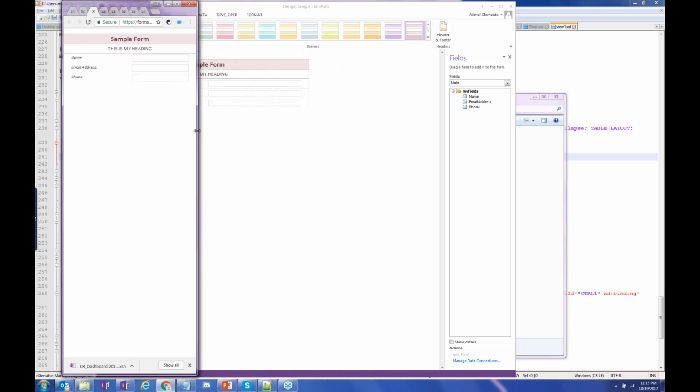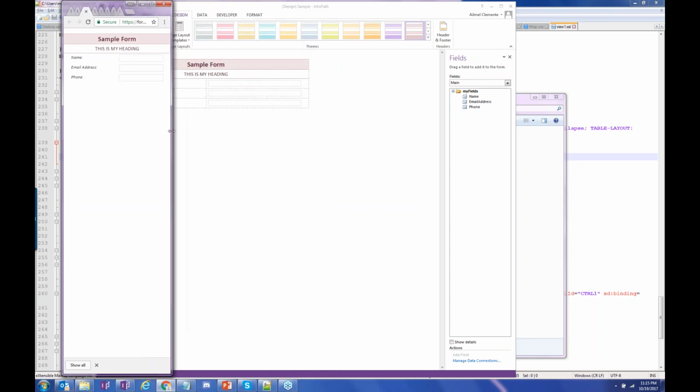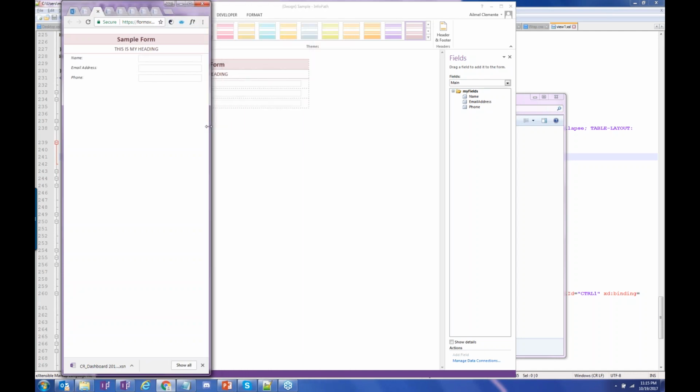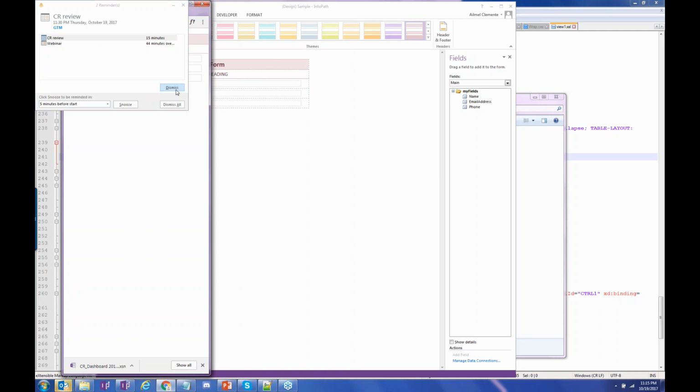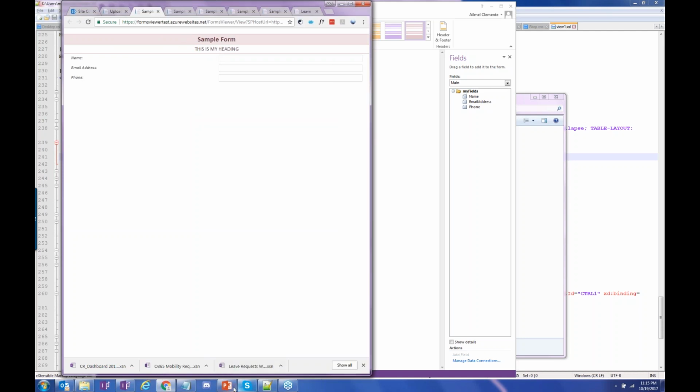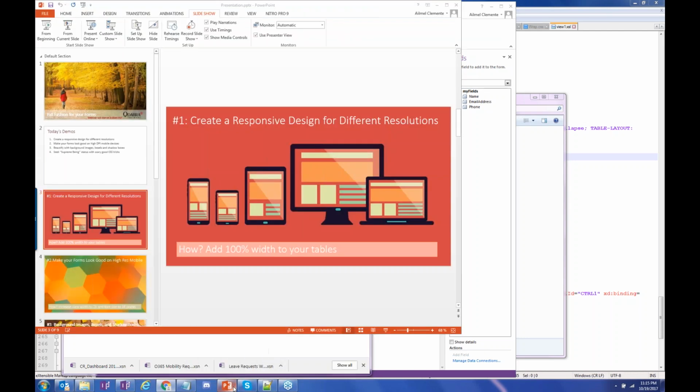Okay, so now that I'm dragging my window here, it looks like this is what I need. I want things to auto-adjust based on the width of my screen, right? So again, that's the table layout and the columns layout. We've got, let's see. Yes, I'm on the webinar right now. Okay, so cool. That's it for creating responsive design, and that's just a simple form.